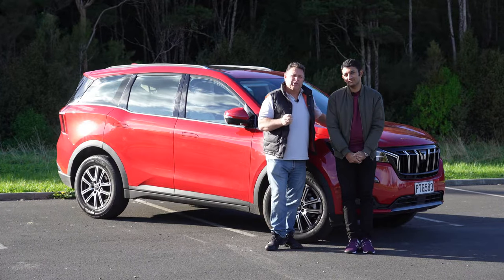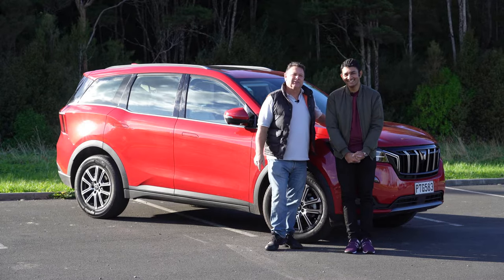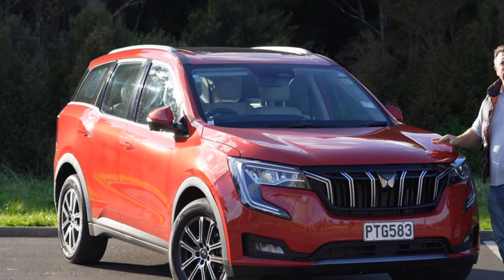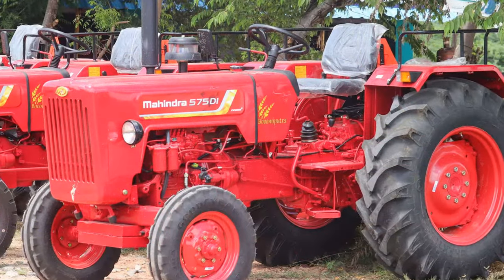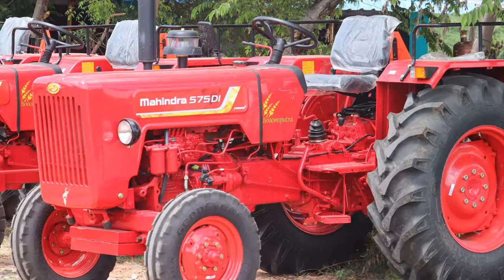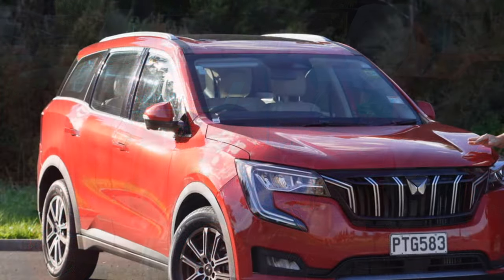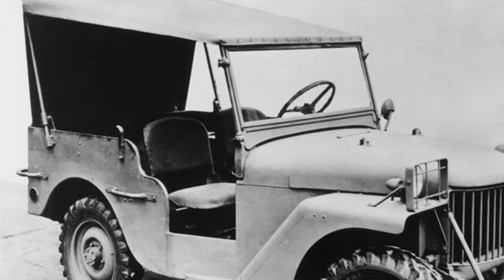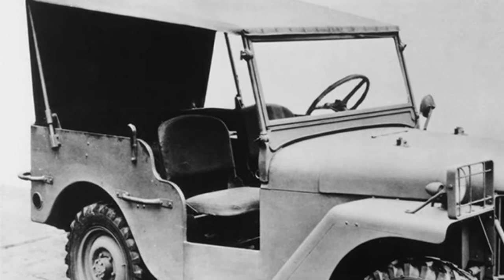Its value is basically second to none. For those that don't know, Mahindra is an Indian company with global headquarters in Mumbai. It boasts eight business pillars — from tractors to IT — and an annual turnover of around US$20 billion. The automotive segment takes up a big part of that, with around $8 billion turnover and a history dating back to 1947, when 75 Willys Jeeps were sent to their plant in India.